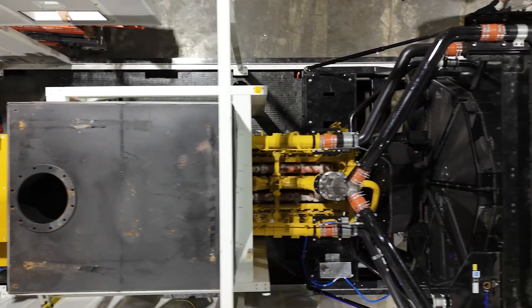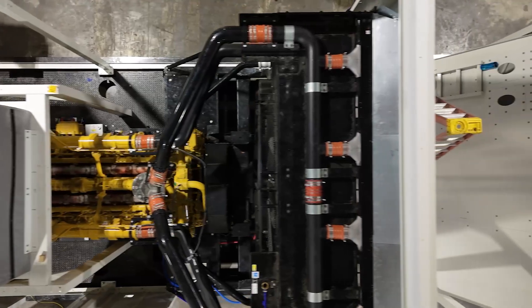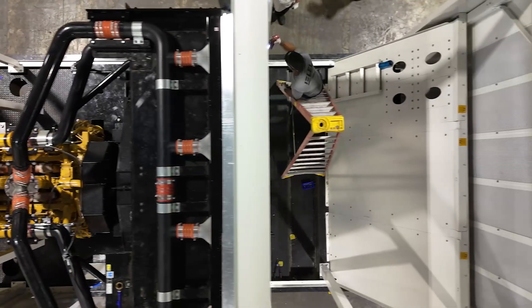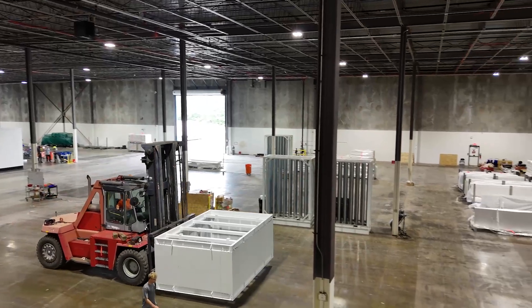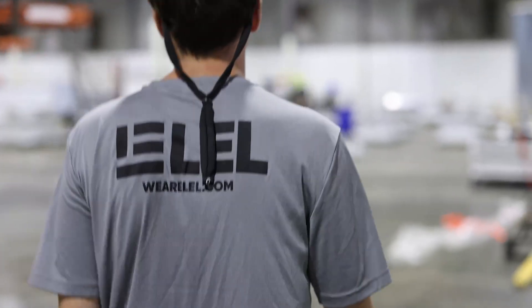The biggest thing that makes me proud to be a team member here at LEL is the tempo at which we play. With engineering, a lot of our customers have quick-turn requirements on approvals and the standards that they want to see implemented on their product. Here at LEL, we have a lot of team members with a lot of varying industry experience as well as knowledge of the company itself, and that really lends itself into building a more complete product.